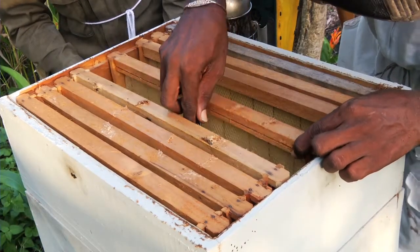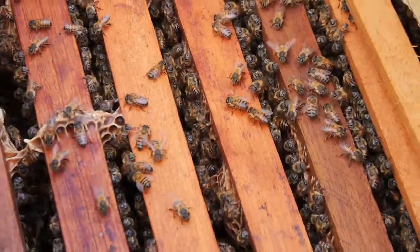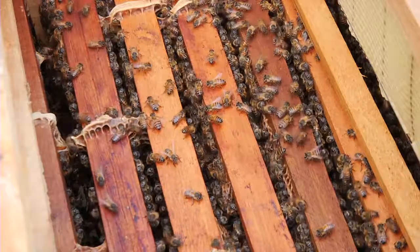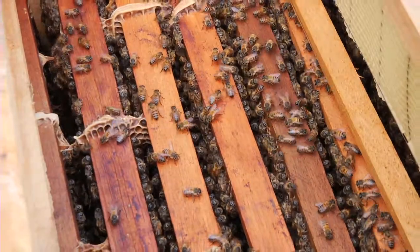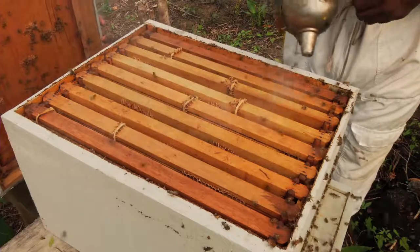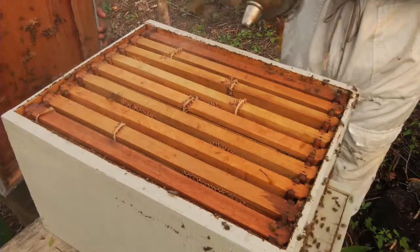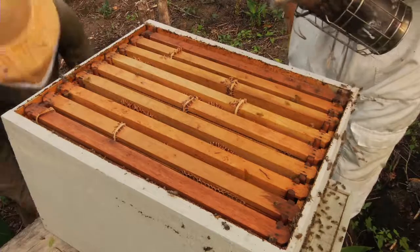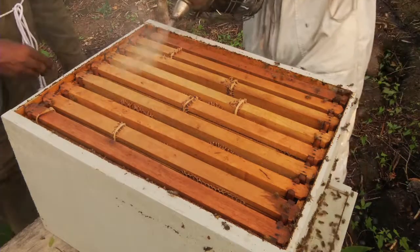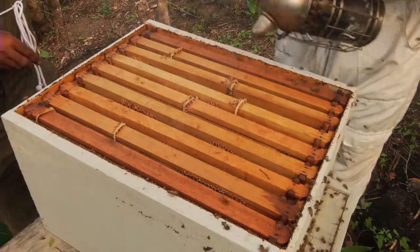This hive is being set up for honey production and is not yet starting to store. So far we can see that the beekeeper was maintaining this hive well. If you take a good look in the hive, you can see that it is well populated, and as soon as the honey flow starts, this hive is going to be producing honey. One of the reasons why some beekeepers do not practice good hive management is that they have not yet overcome their fear of the bees. By not overcoming that fear, the beekeeper will hardly visit the hive to maintain it. Once a beekeeper has overcome his fear of bees, there will be no problem maintaining the hive.